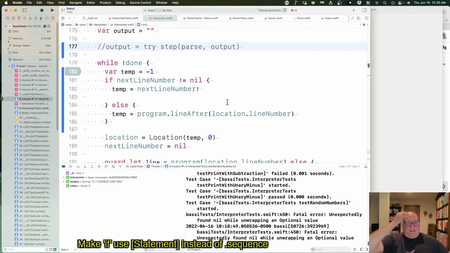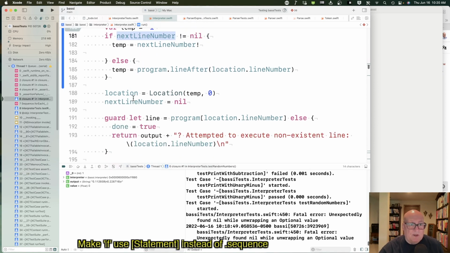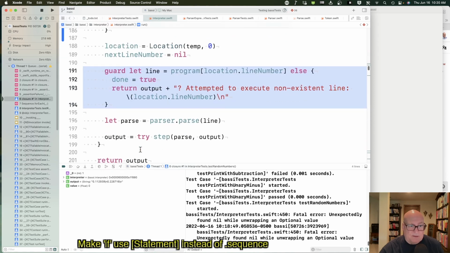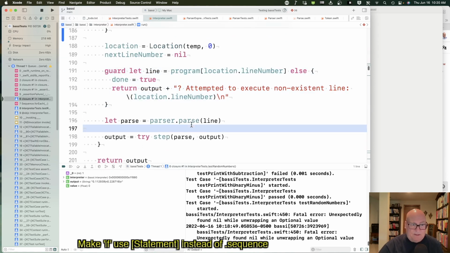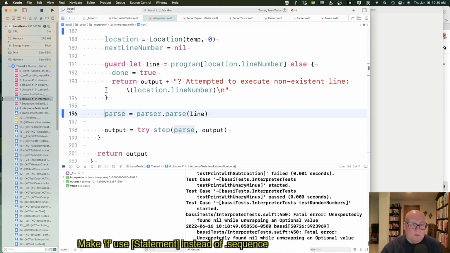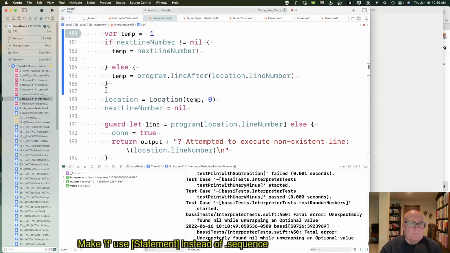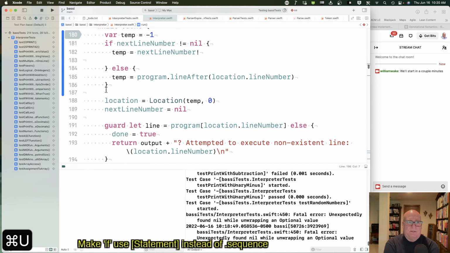All right. Somehow, what I was envisioning was if you set a new line number, then we've got to do this stuff. We've got to find the line and parse it. Okay, and let's make this the global. That's a small step.